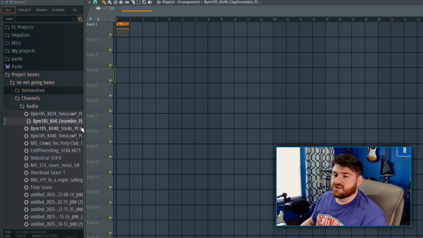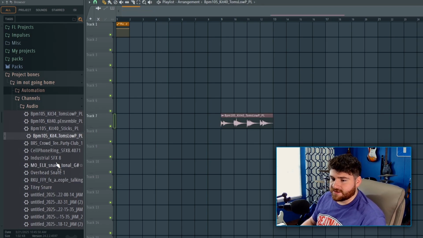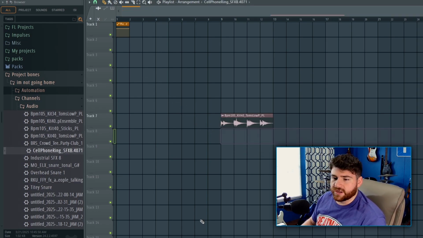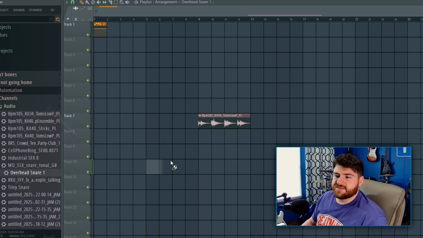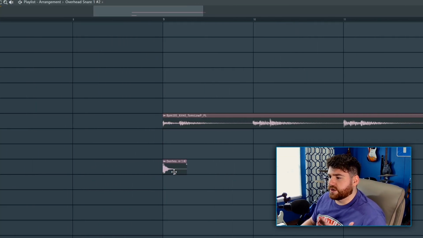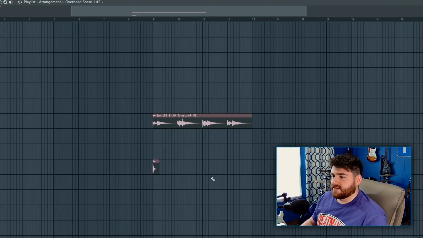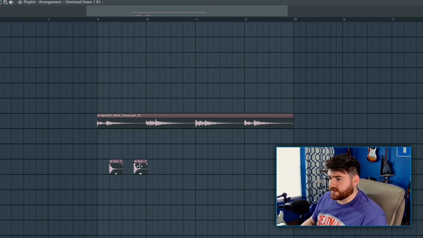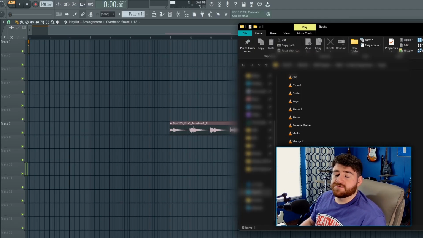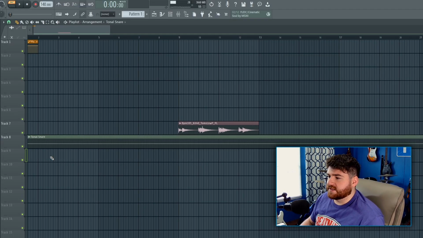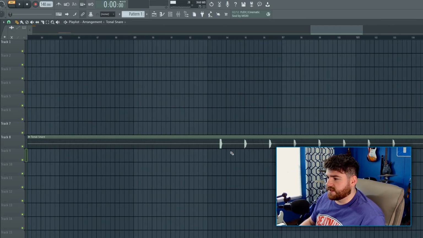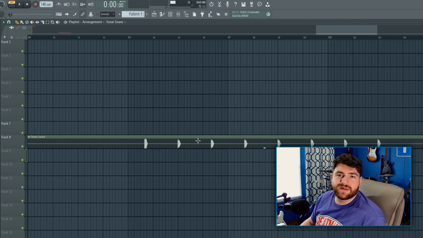So now I want to show you all why I still exported my audio files out, instead of using the audio out of this. I did pull some of the items out here just to check them out and see what the deal was. However, for example, this overhead snare here, when we pull it out, look, it's just one note. So I would still have to go back through here, change the grid size, place the notes out wherever they need to land, all that sort of stuff, versus just coming over here and dragging in an audio file that has everything rendered out exactly where they need to be placed.